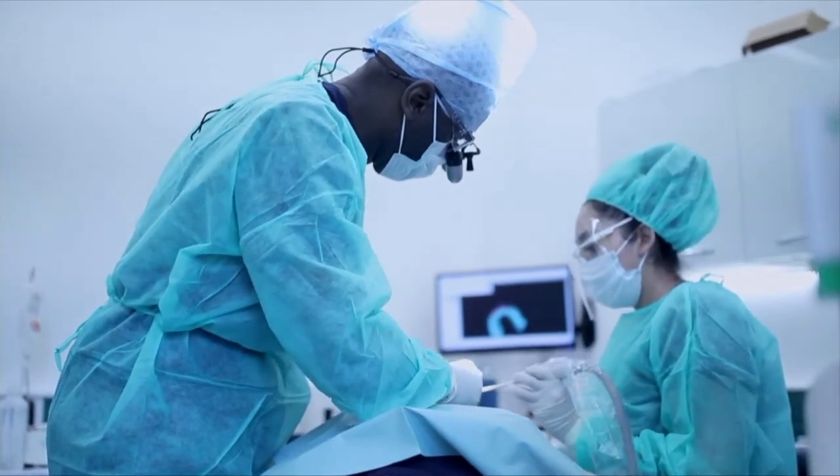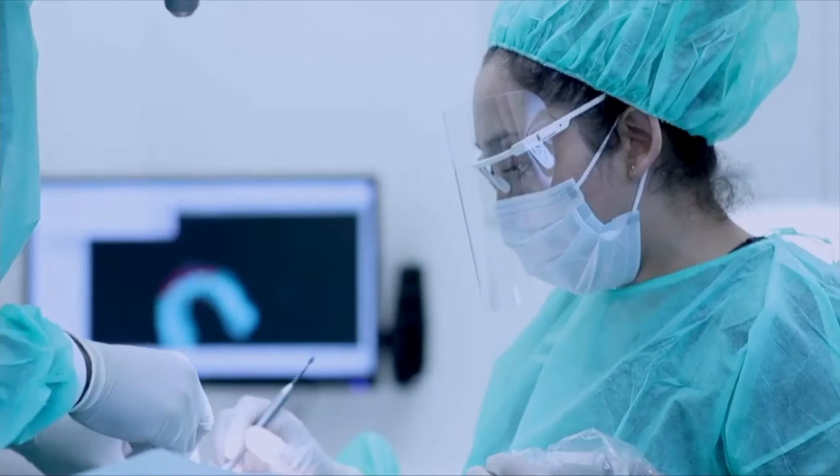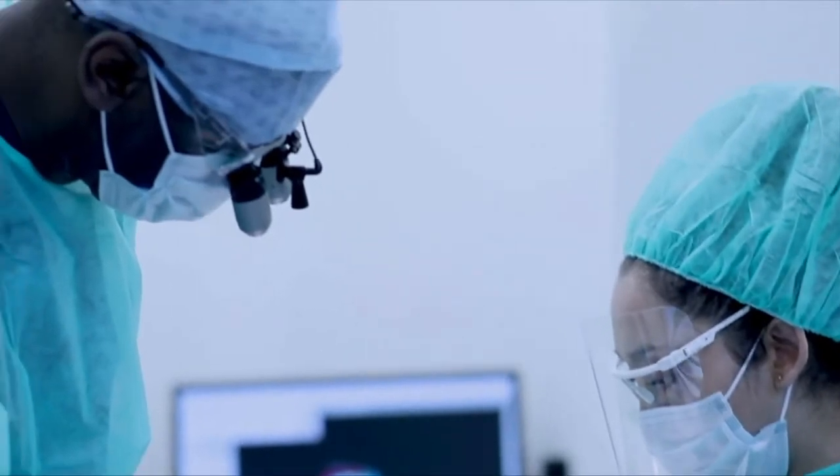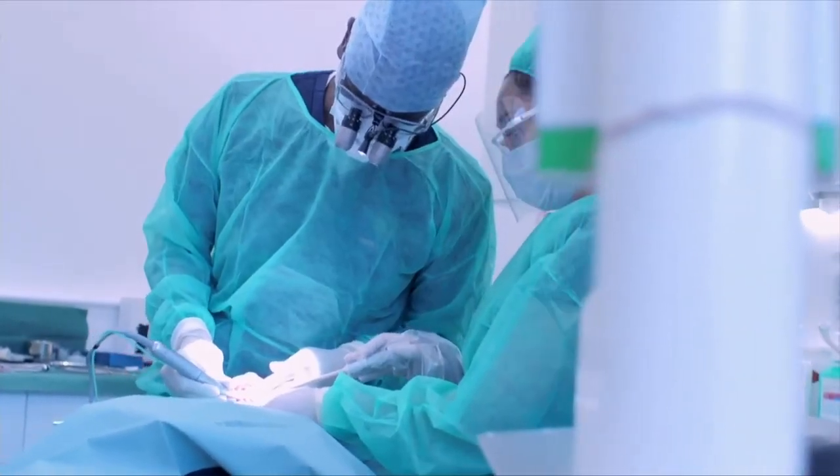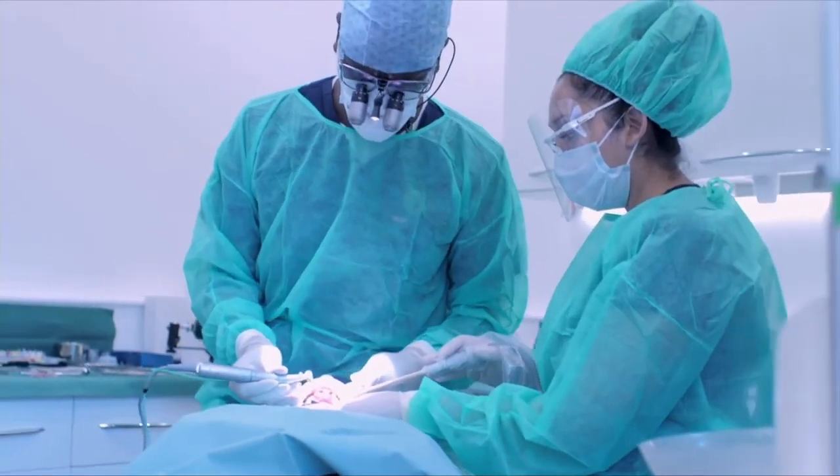Martin is inspired by the combination of the restorative and surgical challenges that are unique to each patient, but also by the rapid technological development within dentistry. He enjoys working with the digital implant workflow because he loves technology that has an impact on what can be delivered for patients, and if technology is able to give better patient outcomes, then it's something he's interested in.